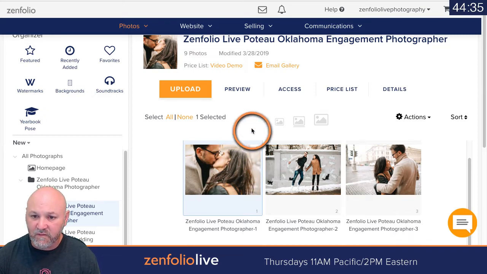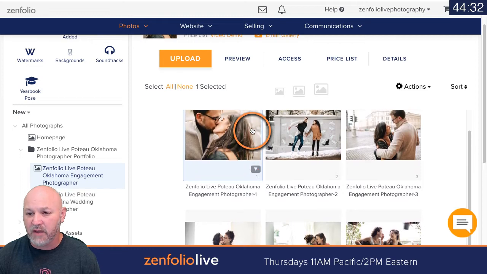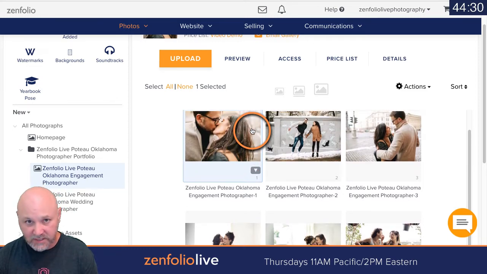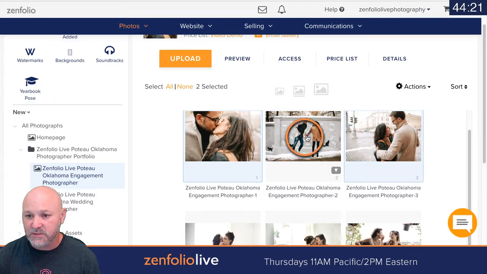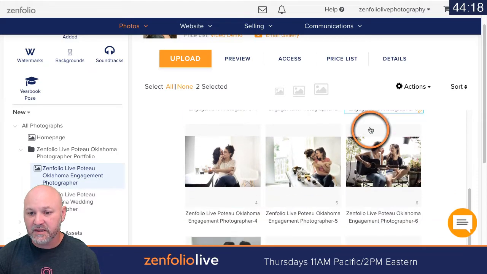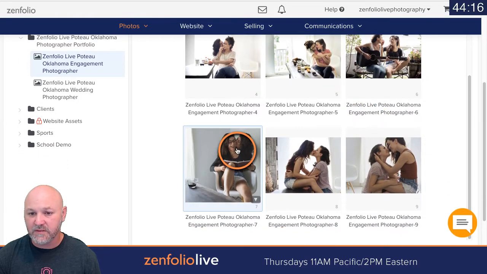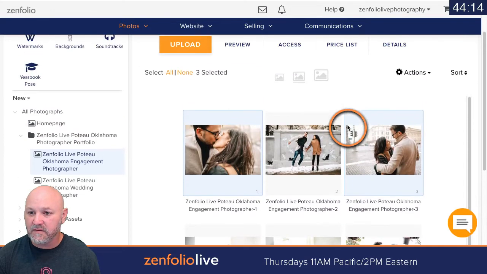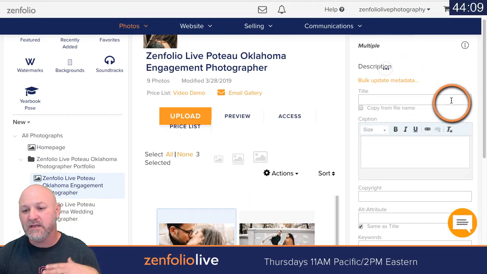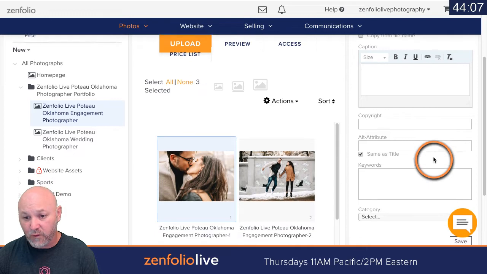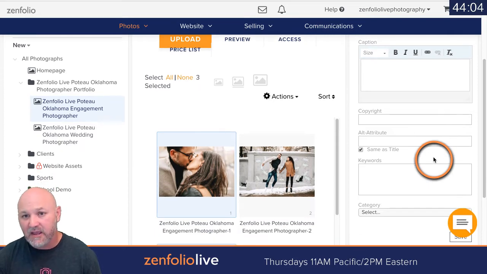So if I click on this photo right here, and let's say that I want to keyword a couple of photos at once rather than doing it one at a time. So I'm just going to hold Command if you're on a Mac or Control if you're on a PC. And I'm just going to click some photos that are similar. So I have that one selected, this one selected, and then let's just grab this one. And then we'll come back up here to the top. We'll hit Details. And then now we can customize the keywords for those 3 photos all at the same time. And that way it'll be a little bit faster doing it that way.